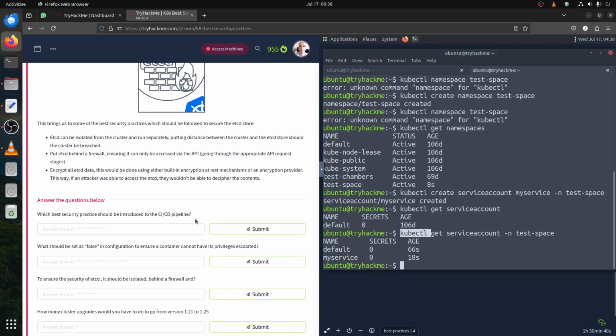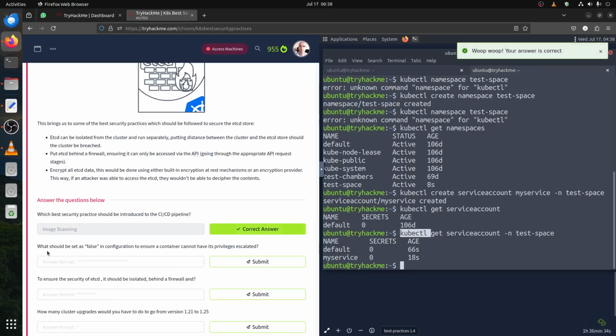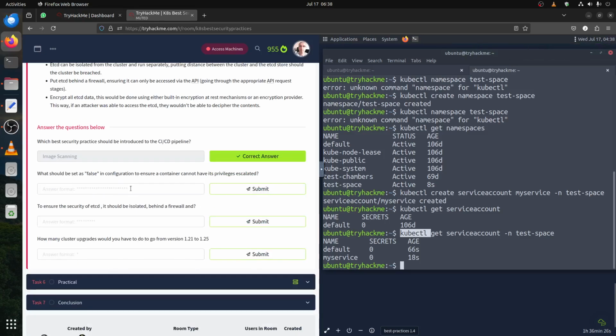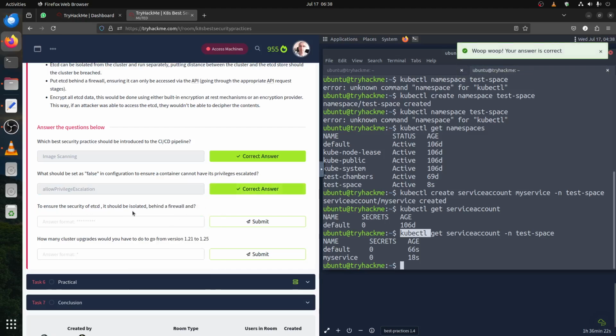Now, which best practice, of course, besides image scanning, should be set as false in configuration? The privilege, we just talked about it now, is for security reasons. To ensure the security of etcd, it should be isolated behind the firewall. Of course, you need it to be encrypted.